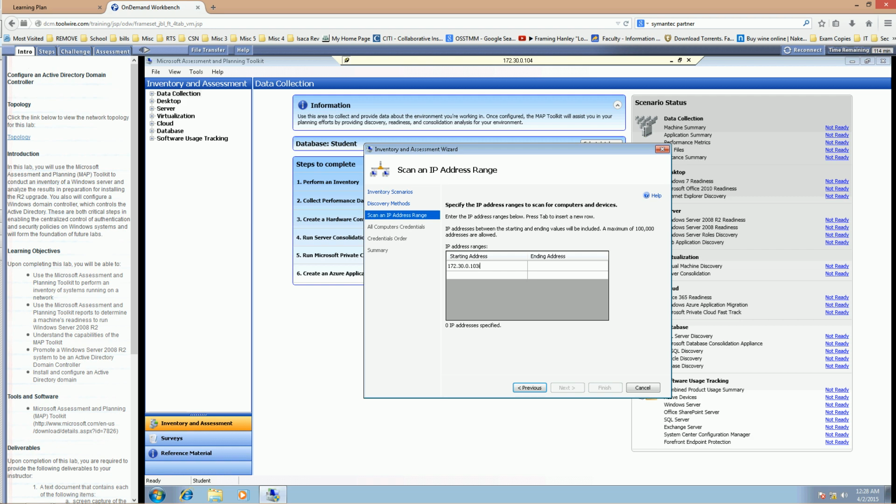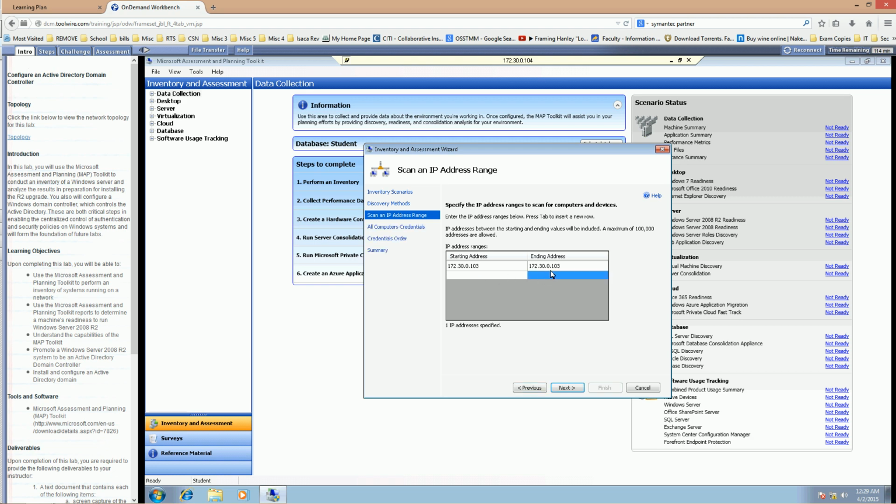Oh, it does not like tab. Even though we're only searching for one address, we're going to list that as the start and our end address.